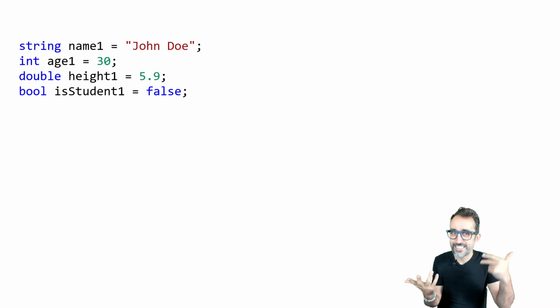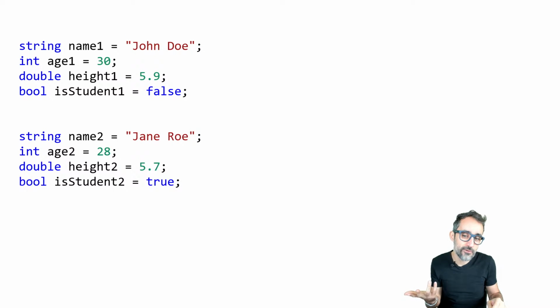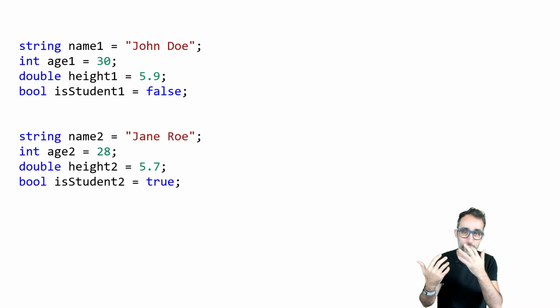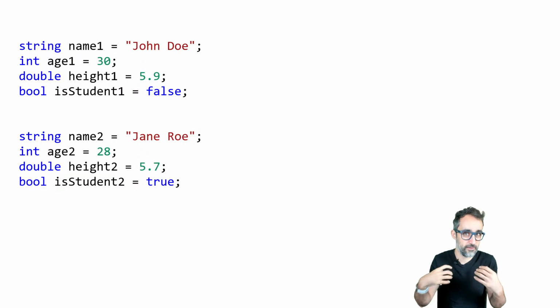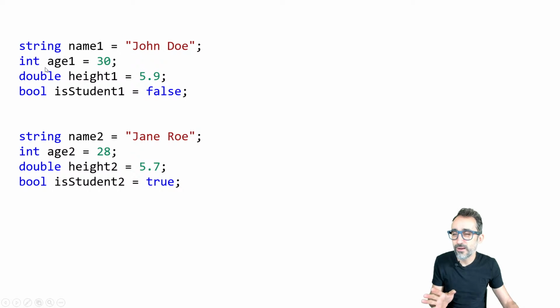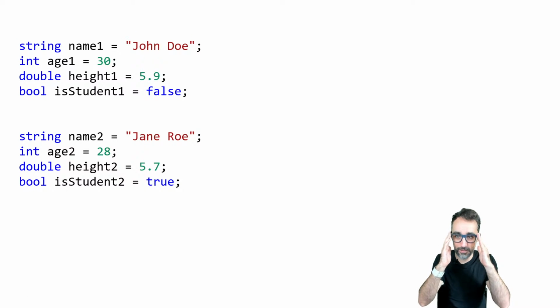Now, but if we wanted to store a second person, then we would have to go through a similar process where we now create more variables, but we may have to call them name1 and name2, h1 and h2, height1 or height2 for Jane, who is also going to have her age, her height, and whether she's a student or not, right? So, okay, maybe if we're only storing two people, this could be okay, but for me, I have a small degree of OCD, it's already a painful thing to have this variable name1, h1, name2, h2. It's confusing. My program would not be clean.